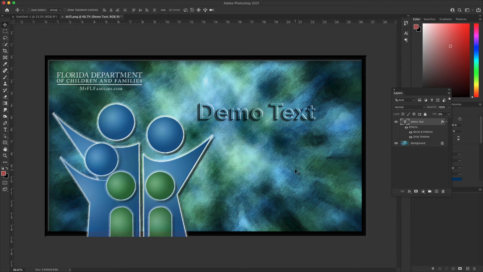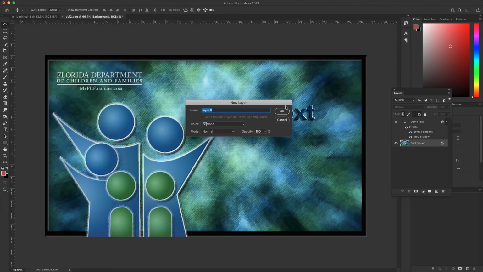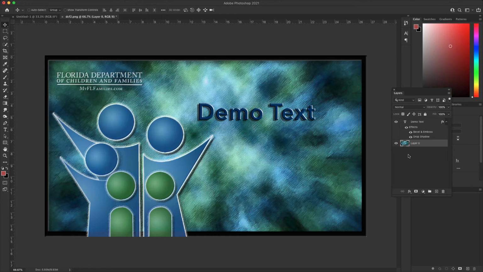I'm not sure if that's what the question actually was, so I'm going to show you another possible answer for what that question was. Still working with that same text, I'm going to double click this background layer to just turn it into a regular layer. And I'm going to command click on that T to load that text.